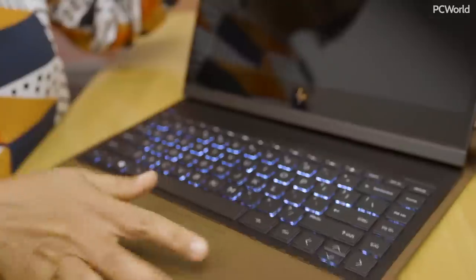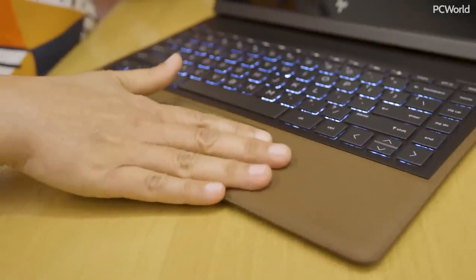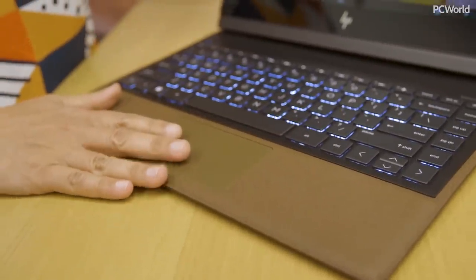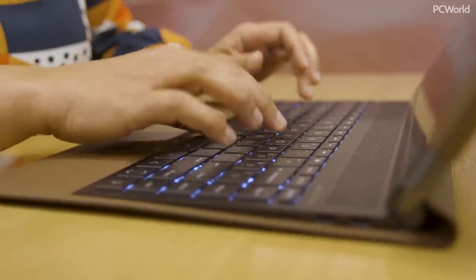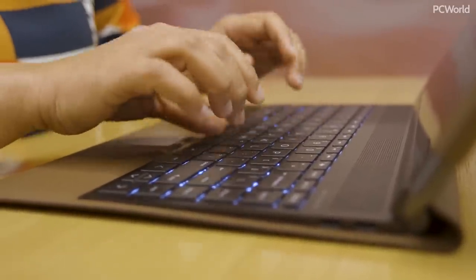Here you see the trackpad. It's got leather all around it, which is really comfortable when you have your wrists on it while navigating. This keyboard is part of the bottom part of the Folio. It has an aluminum frame underneath and the battery is underneath this keyboard too, but HP still made enough room for 1.3 millimeter travel on the keyboard, so you're still getting a reasonable keyboard experience for a laptop this thin.